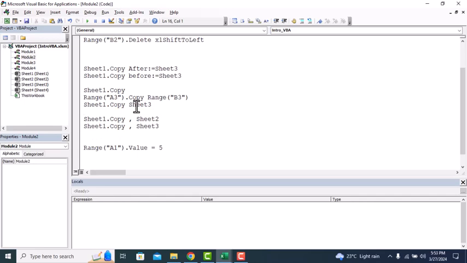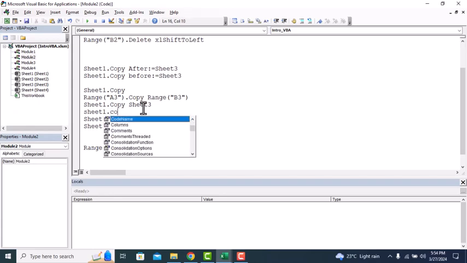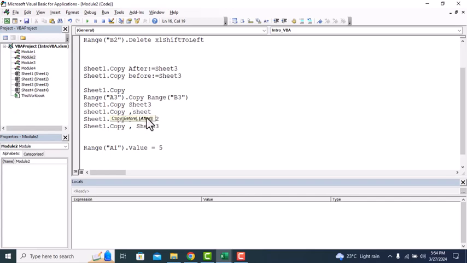And if we want to write After, we write Sheet1.Copy, then to skip the Before argument we just write a comma, and now you can see that the After argument is bold, and then I am able to write Sheet3. So these are a few basic concepts and syntax of VBA, and how we are able to write it.